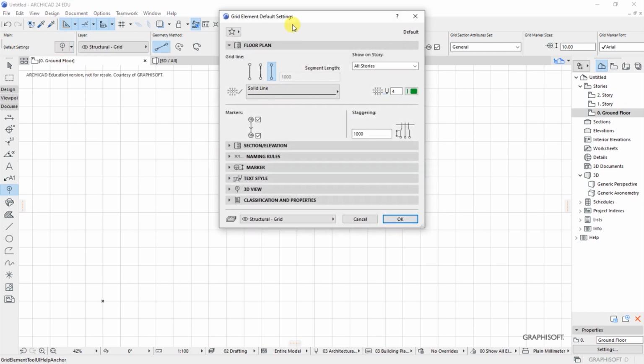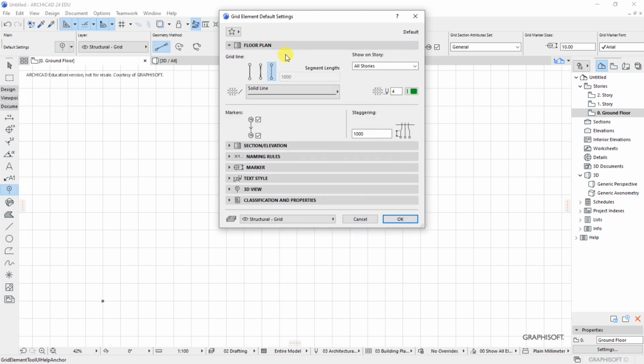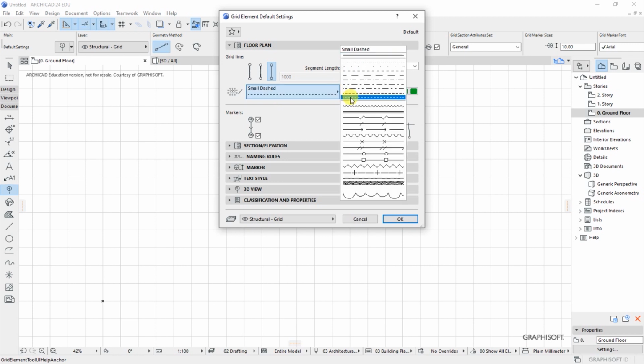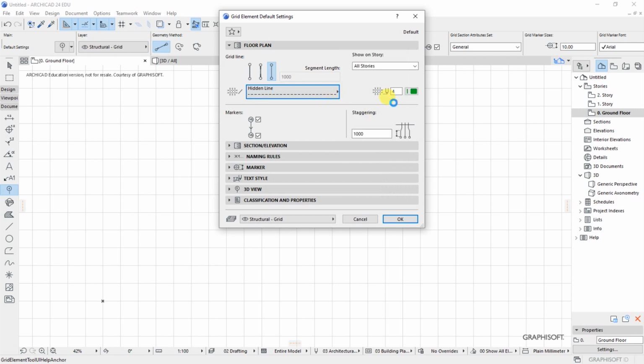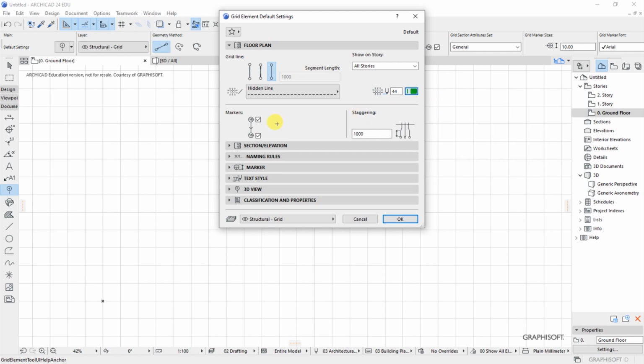When you click on that, you have the grid element default settings now open, and the first setting is about floor plan, and this is how you want your lines to appear on the floor plan. For the line type here, I want to use a hidden line, and for the pen I will use number 44. That is okay with me.